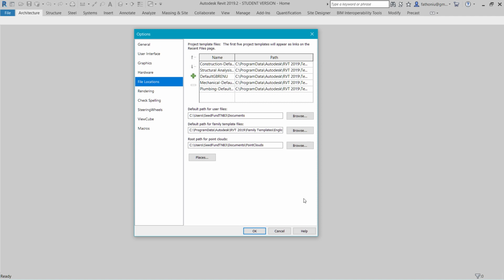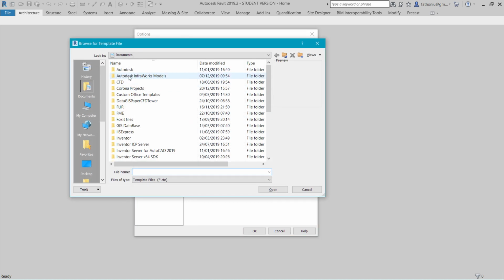this list of templates will appear where you can see numbers of listed template already here. Then if you want to add another template other than this one, you can add by pressing the green plus icon here, add value.